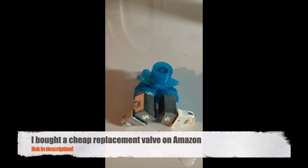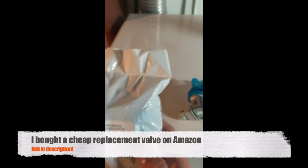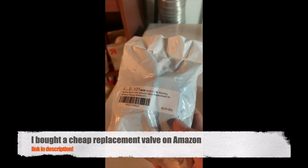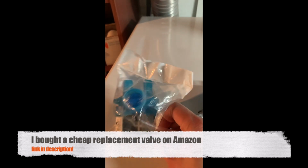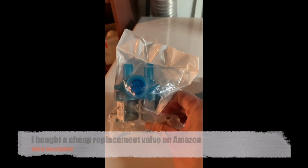I bought this cheap non-OEM valve for about $10 on Amazon, see link in description below. You can search for the original manufacturer part or go with more expensive ones. I'm not sure how long this cheap one will last, but for $10 I was willing to take the risk.